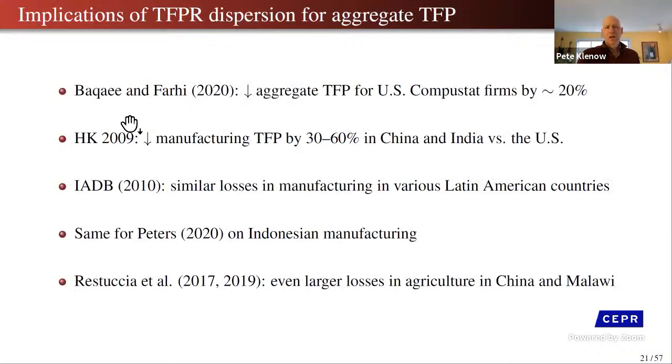Okay, so when people add it up, there's Bakai and Farhi. I was quoting a 40% number for the US. They get a 20% number, maybe 25%, depending on the version you look at. They were looking at these very big firms. So the 40% number I was quoting was for manufacturing, which had a bunch of smaller firms in it and was only manufacturing. So Compustat has a lot of non-manufacturing, but it's also the publicly listed firms. I'll dwell on why it's so big in a bit, but we found something bigger for manufacturing, and then even bigger misallocation in China and India relative to the US.